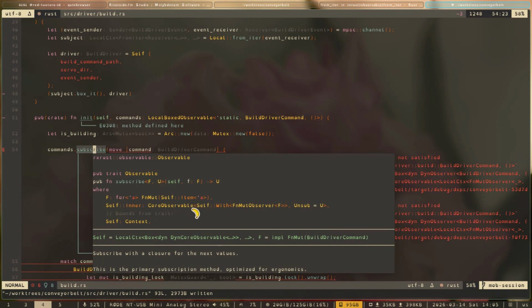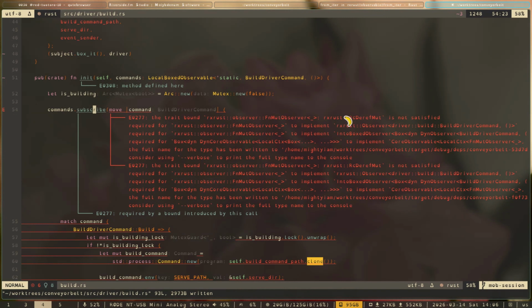It needs to implement core observable self with function mute observer F. That F. But this is a closure.